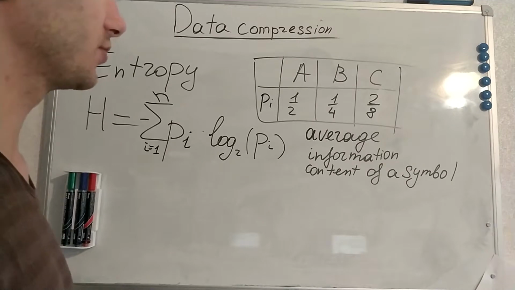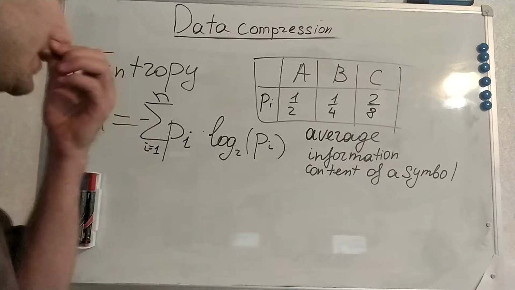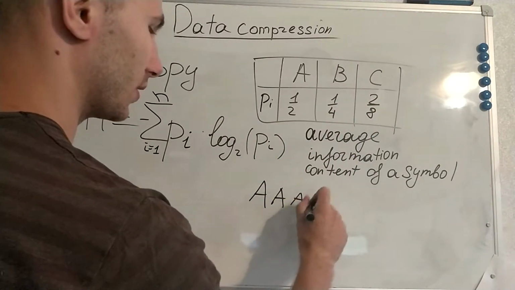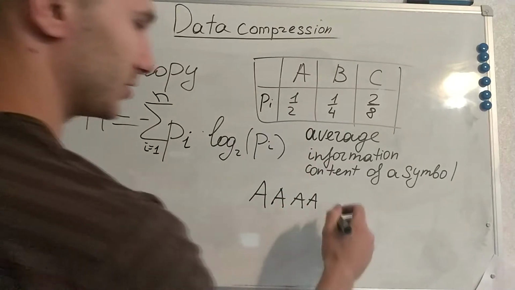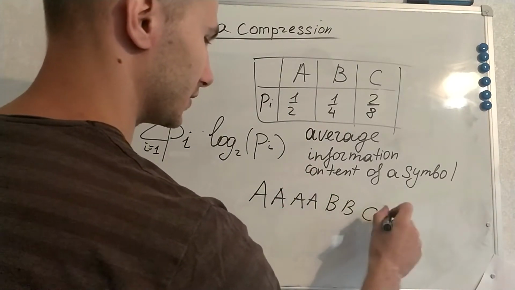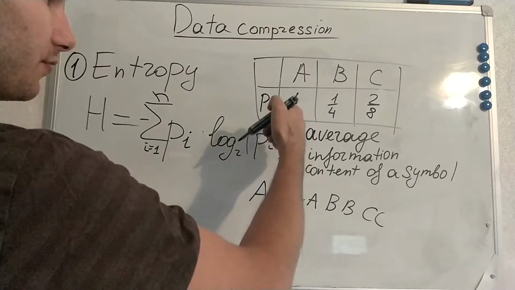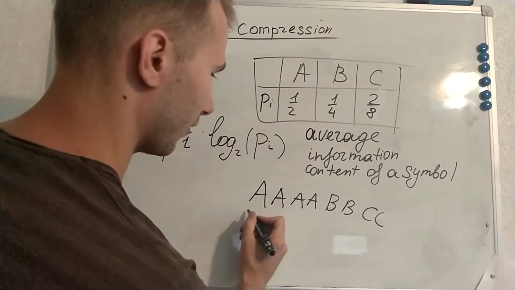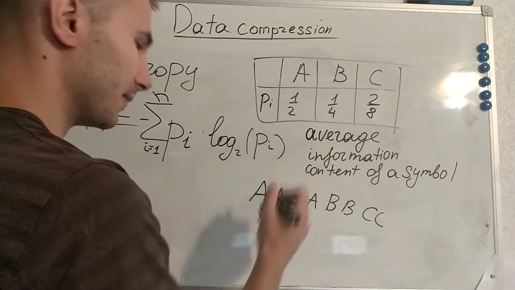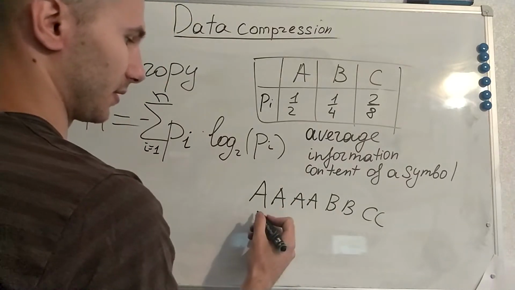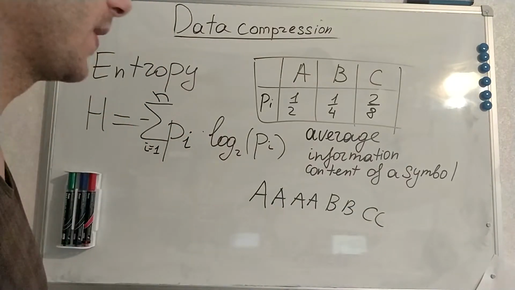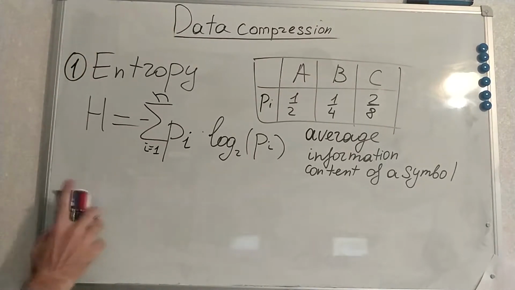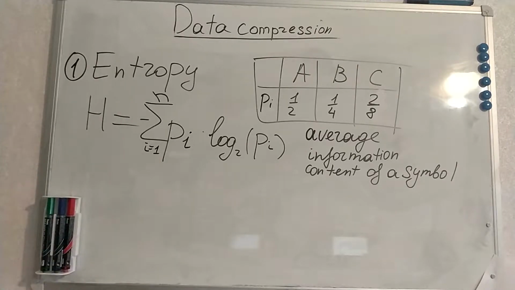This probability refers to the number of cases where we face our symbol in a sequence. For example, in this sequence, A's will be faced twice as much as B's and C's, because the probability of A is 1/2 and the probability of B is 1/4. So in a sequence of 8 symbols, A is every second symbol, or 1/2 of symbols will be A. And let's actually look at the formula of the entropy.